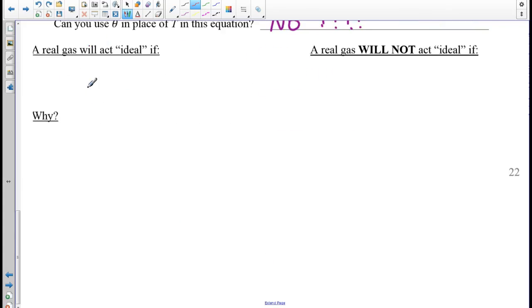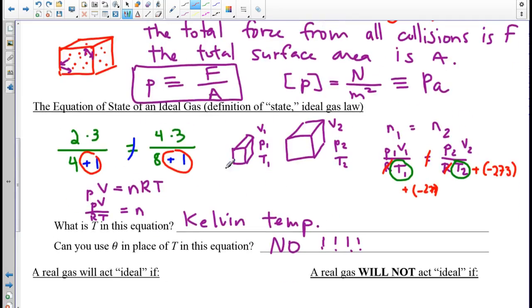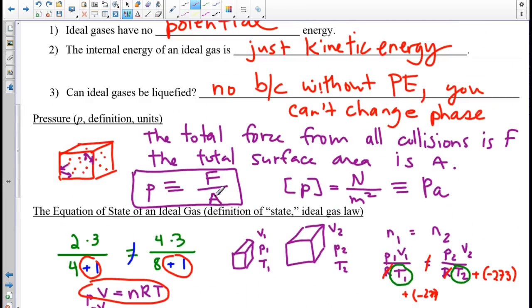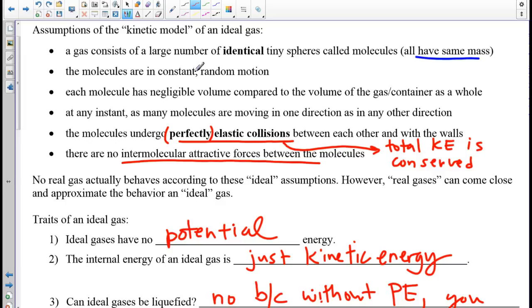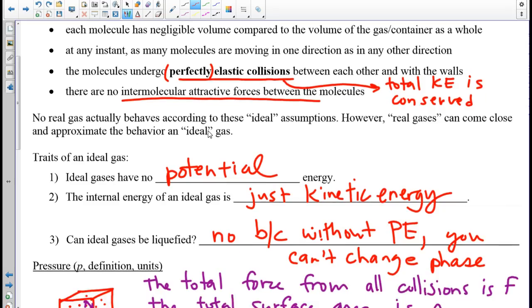Okay. Now, so far, everything we've talked about, all of this business of the equation PV equals nRT, the pressure business, everything here about these assumptions, all of it applies to this magical ideal gas, which doesn't really exist in the world. Why do we talk about ideal gases? We use them as a model. They model real gases. But just like every model, there are limits. Sometimes a real gas is going to be very similar to an ideal gas. Other times a real gas is going to be quite different from ideal.